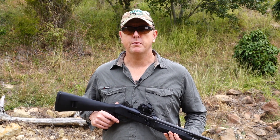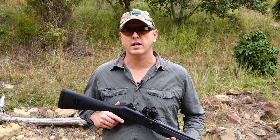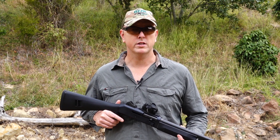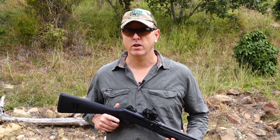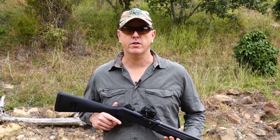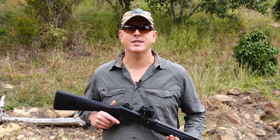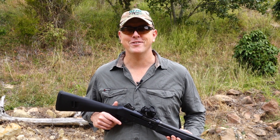If you want something that's going to hold together nicely — especially if you've got some of the tactical shotguns with the fixed open choke in them — and you want something that's going to hold that buckshot together for those extended ranges, definitely have a look at it. I really think that the Federal Flight Control is really decent; it's definitely something that I'll be using. Hope you enjoyed the review — till next time, we'll catch you then.